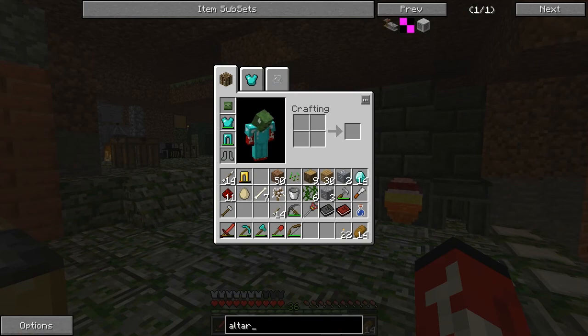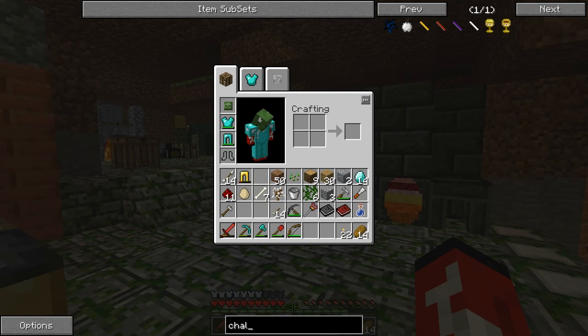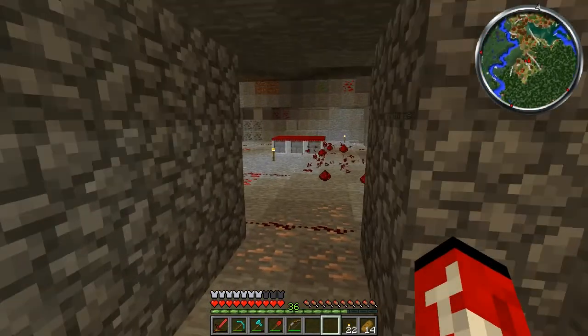So now we need the chalk. This is the worst part. Can I break all this redstone? No. So we need all this chalk now. Oops. Oh, we need white. I don't know what chalk we need. We need white, red, and gold. Oops. What layer is gold at?